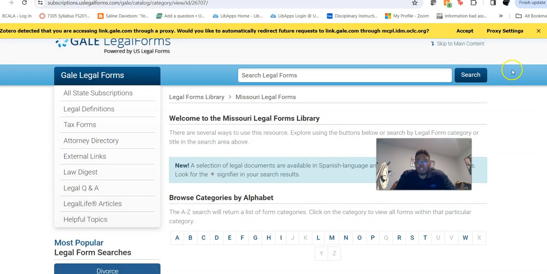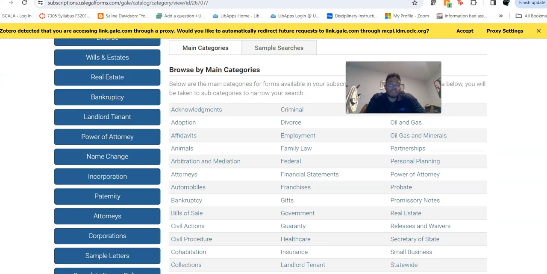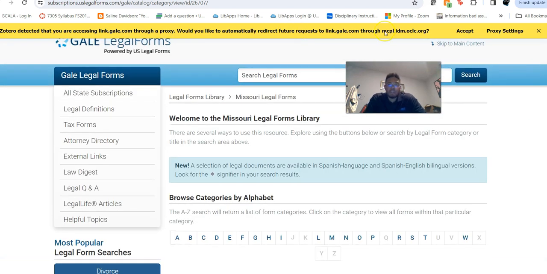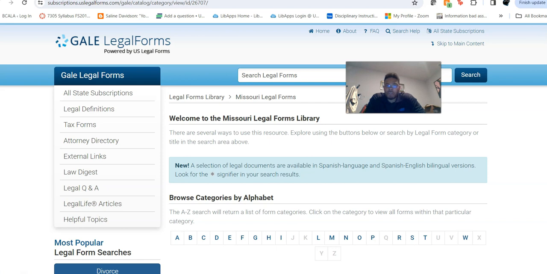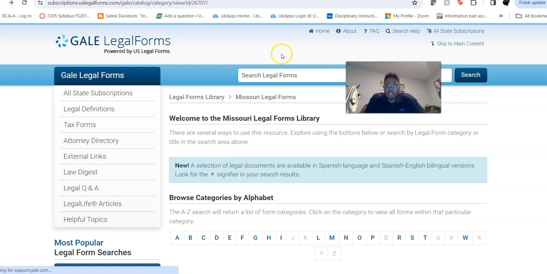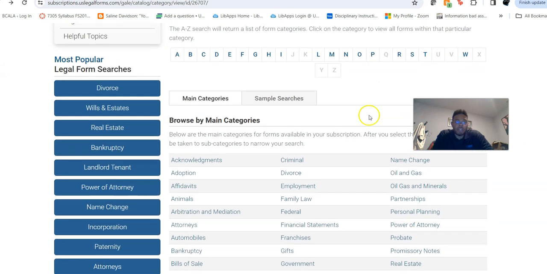But this is a very easy database to use. Again, this is the Missouri edition, but when I was living in North Carolina, I used the North Carolina edition. When I was in South Carolina, I used the South Carolina edition, and so on. And so when you come to this homepage, and we're going to get rid of this Zotero stuff here, first of all, my library doesn't have all 50 states. Some libraries actually do subscribe to all 50 states and the all-state subscriptions, but mine does not, and that is okay. But yes, so I come here, and first of all, you get your most popular searches over here.